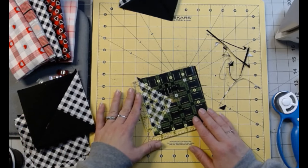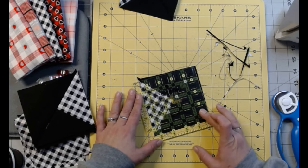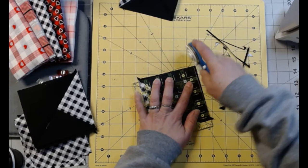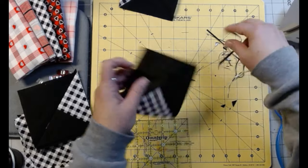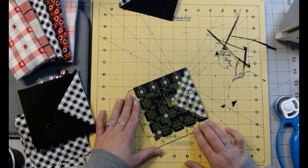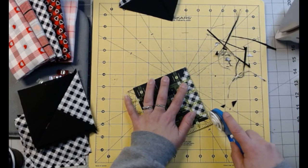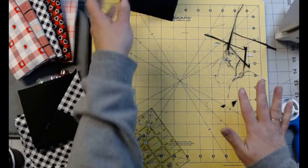Yeah, here we are. 2.25. Might have to redo that one side. Let's bend it back around and line up our 4.5 inch, not 4.25, 4.5. And see how there's just a little bit there? Well, you probably can't, but trust me, there is. See, it's just a hair.